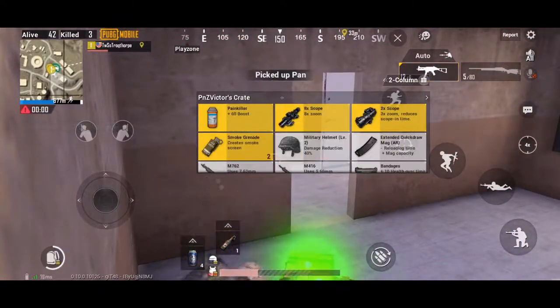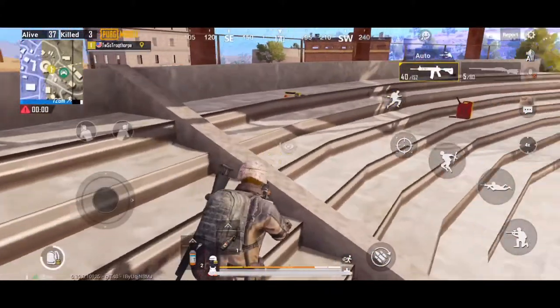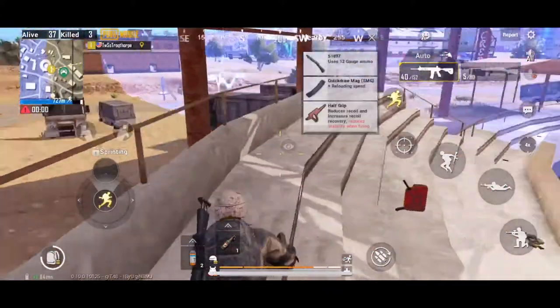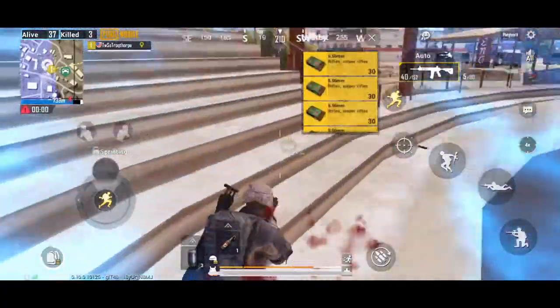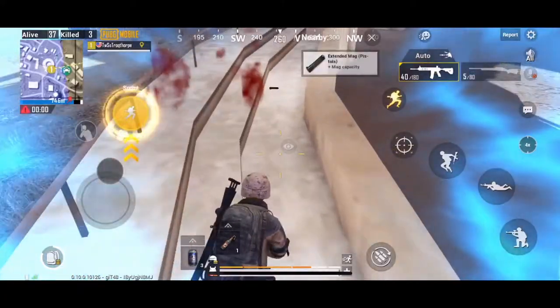So I'm gonna go ahead and take their loot here, and I will be right back. All right, I took their loot and I've done a little bit more looting and healing. Now you notice the zone just passed me. That is the very first zone. I'm not worried about it at all.